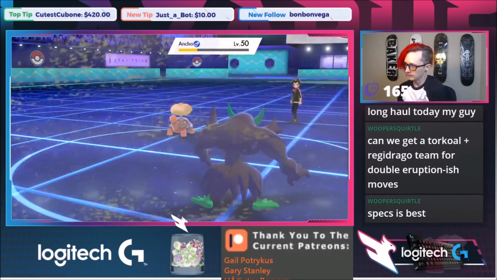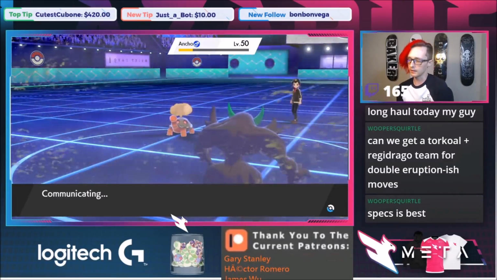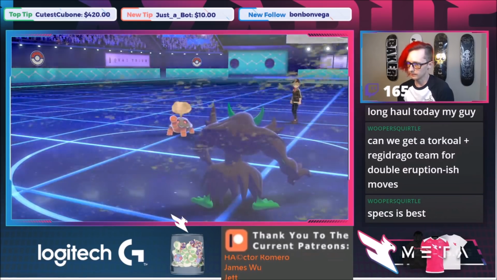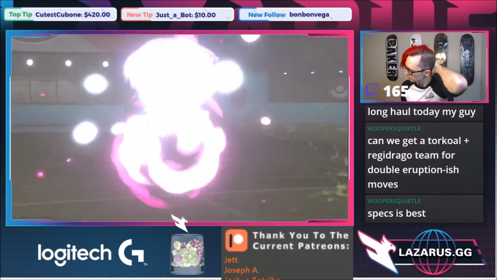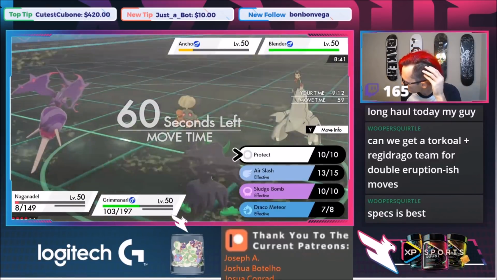I might just take out the Torkoal and go for like a really big attack onto like whatever he sends out. Hopefully it's not Gyarados, but like, we'll see. I don't think Gyarados is that big of an issue because we have an Excadrill in the back. Okay, that's a good Pokemon. I wonder if he's going to protect it. Because like I double outspeed it right now, but I bet you that's vested.